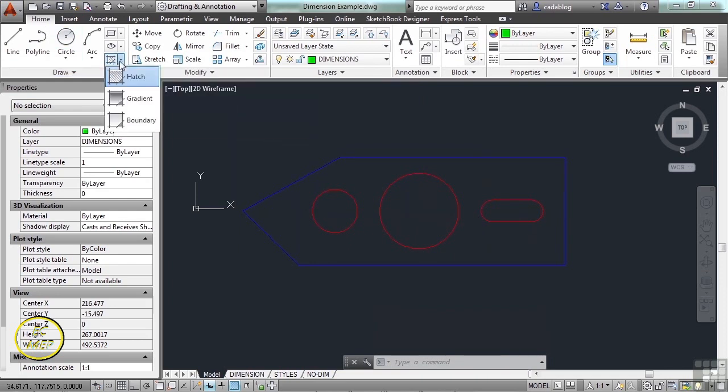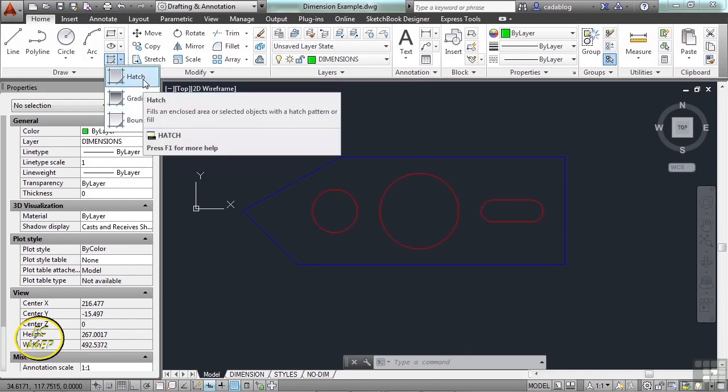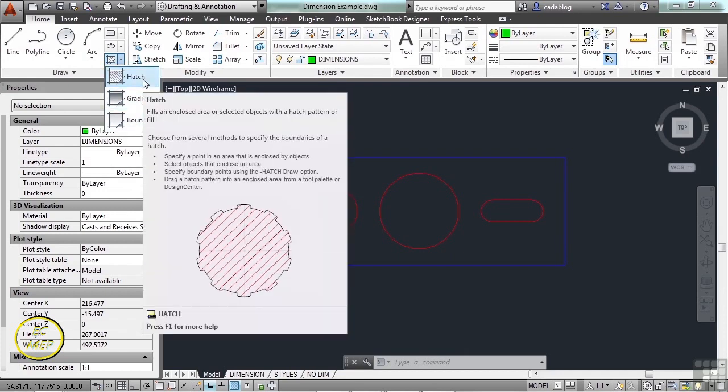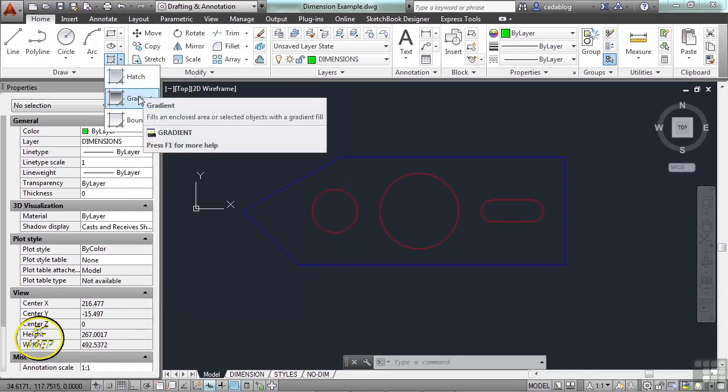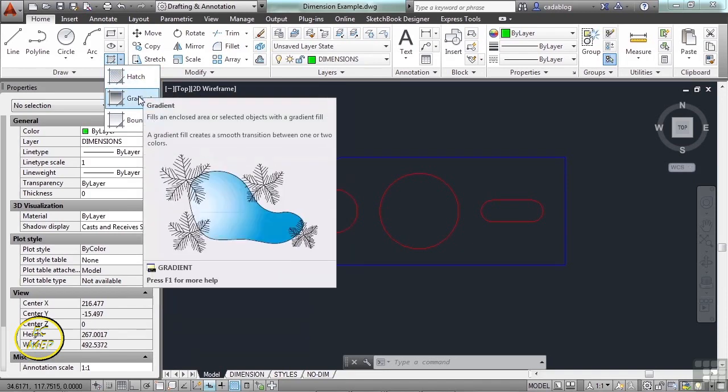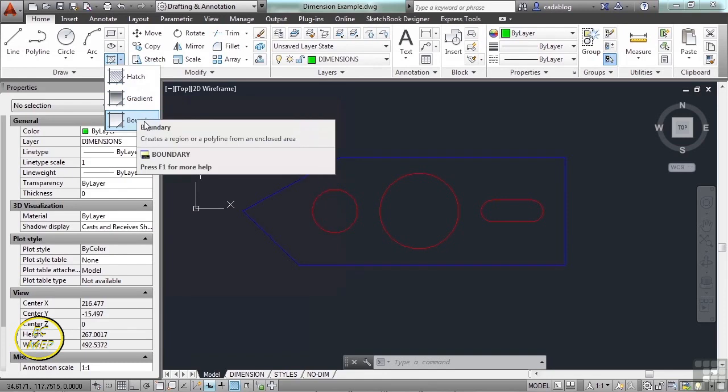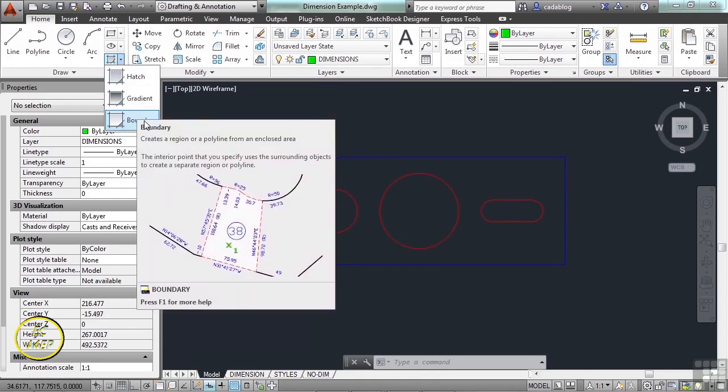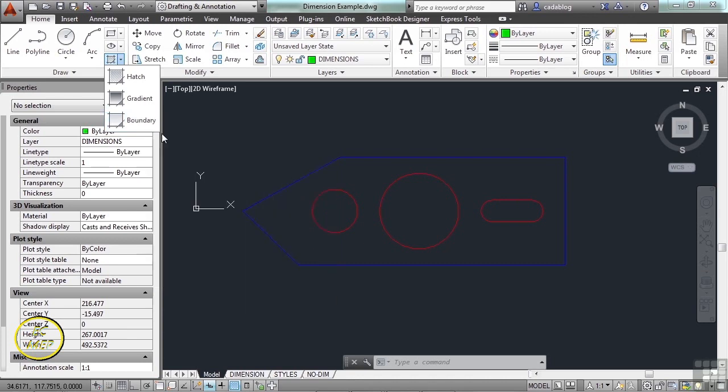If you go to the Home tab on the ribbon, then to the Draw panel, the hatch command is right here. There are 3 different types of hatches that you can create. A hatch, which is a series of different lines in a pattern. A gradient fill, but it has the exact same properties of a hatch. Or a boundary. The boundary doesn't put that pattern inside, but it creates the boundary like you would with the hatch. So it just creates the closed area, but not what goes inside it. But it works the same way as creating a hatch pattern, only it just doesn't. So if you have a series of lines and you need to make a closed area, the boundary is a good way to do it.